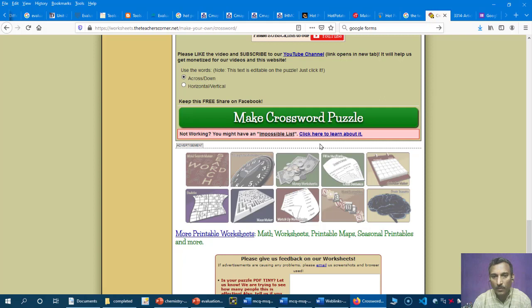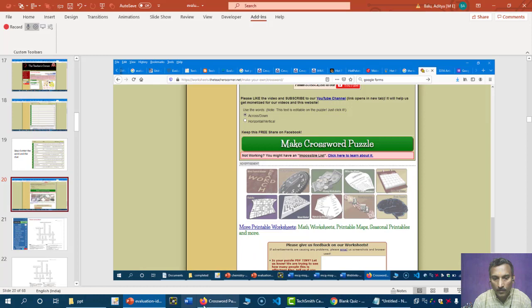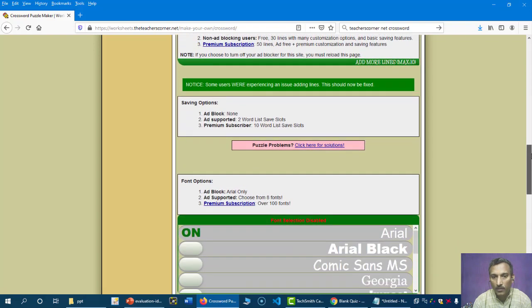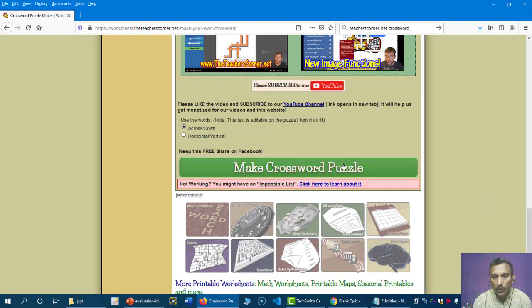So the next one will be when we move to the bottom of the website. So let me go to the website. If we have entered the information in this particular one, we will be going down to the website page. So here you will see make a crossword puzzle.